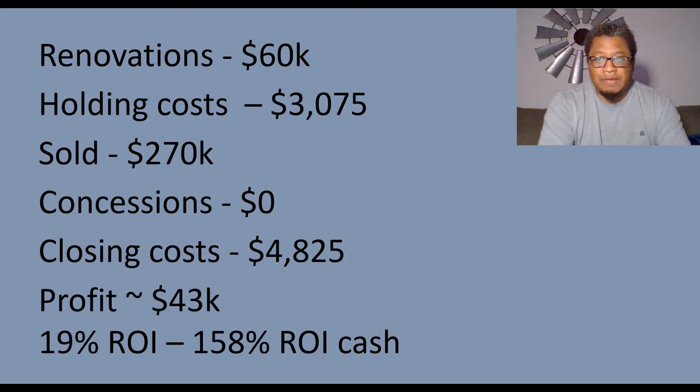So I actually could have made more money on this property. When I first acquired this property, I was speaking with another real estate associate of mine, and she was telling me how her buyers were having a hard time finding a house in Durham. And I mentioned to her, hey, I just bought this house. I'm about to renovate it, but if your buyers are interested, I'd be happy to sell it to them as is, and let them be responsible for the renovation.